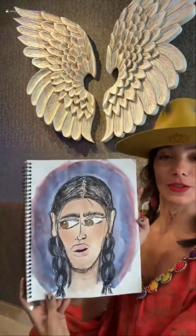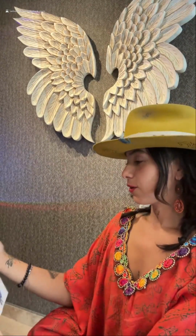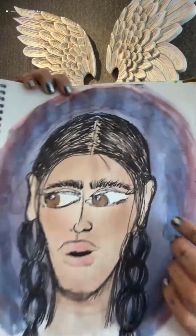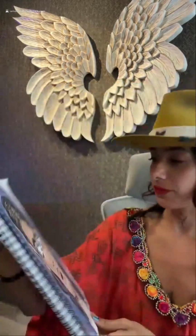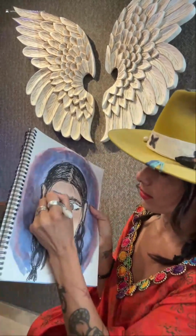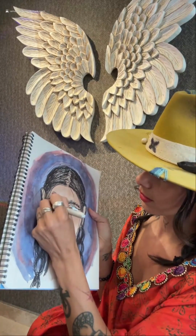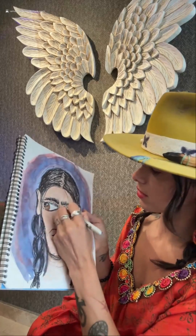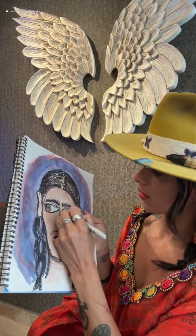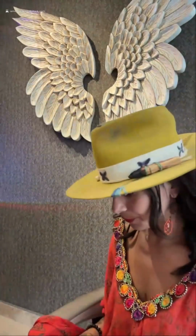Okay, we're back to this crazy one. Oh, I like how this cocoa powder dried. Look at the eyes. How cool is that? I wonder if I can go over the eyes to create a little bit more. No, I don't think so, because of how it dries. Yeah, I just wanted to add some little lines in the eyes. Okay.